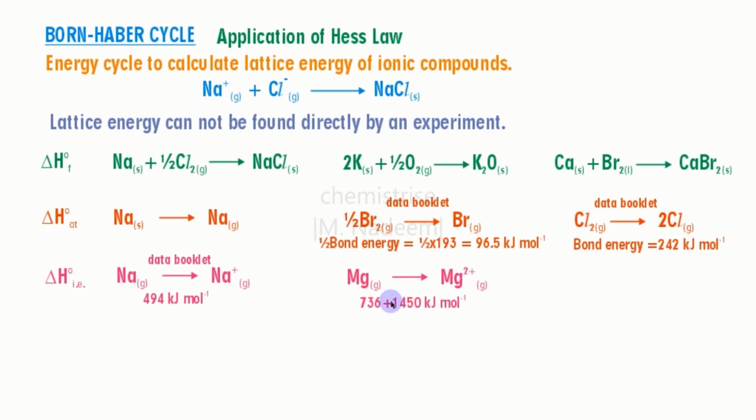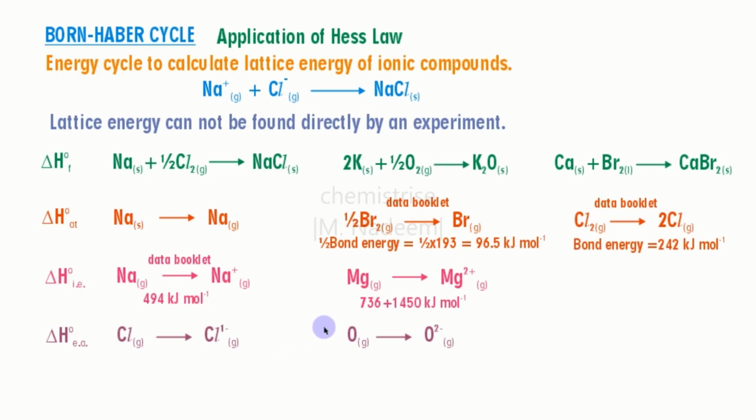The next enthalpy that we need to construct the Born-Haber cycle is electron affinity. Electron affinity means the ability to gain electrons. Like chlorine atoms, they gain an electron and become Cl negative, and in this process energy is released, and it may be absorbed as well. For example, for chlorine, when the first electron is gained, energy is released, but in oxygen, the first electron affinity is negative while the second one is positive. So these are some of the enthalpy changes that we need to construct the Born-Haber cycle.